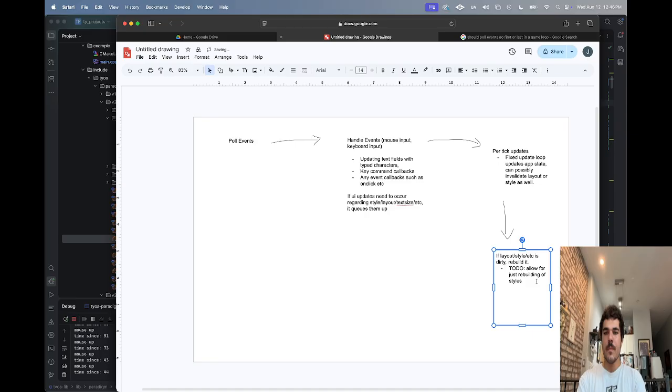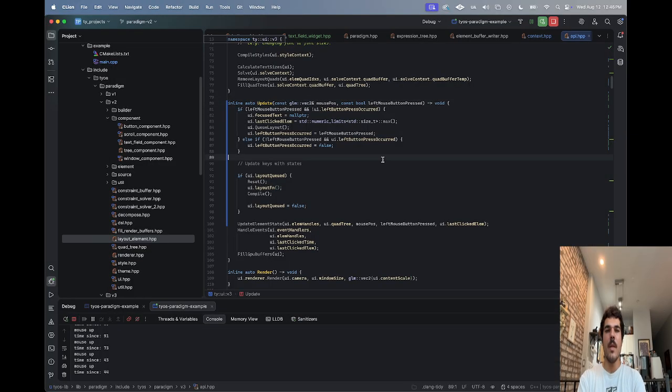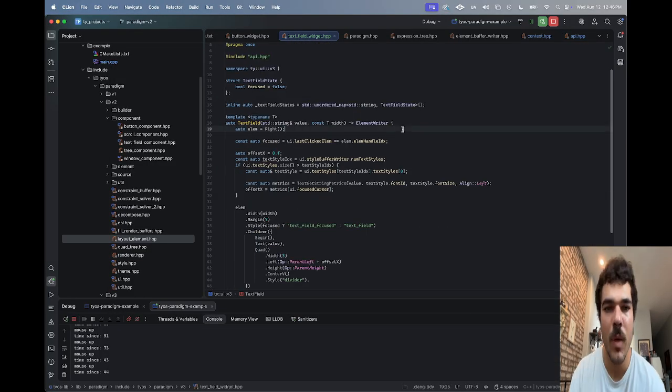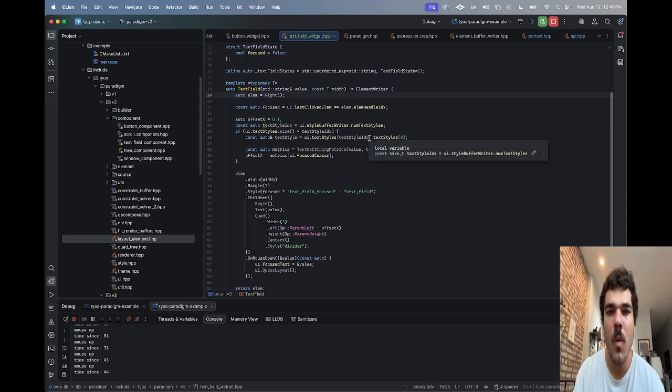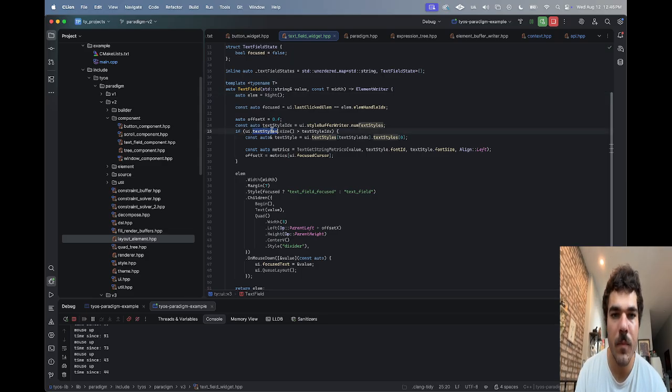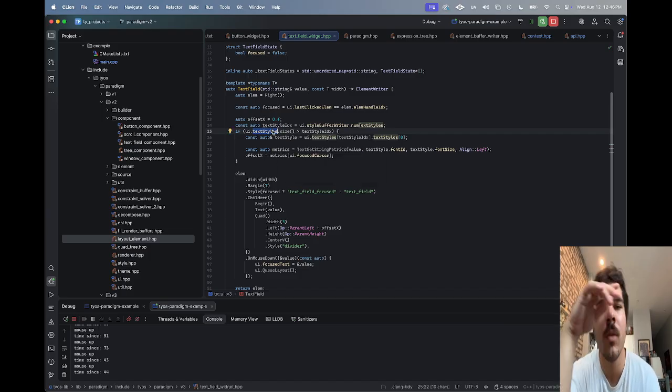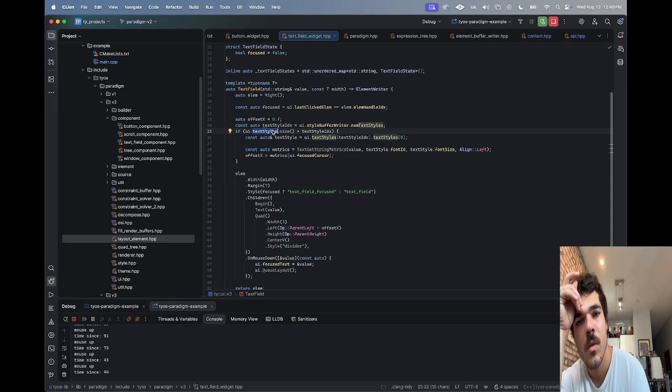Now, there's a caveat with this, because if we go to the text field widget, here we need to be able to use the previous style or the current style.